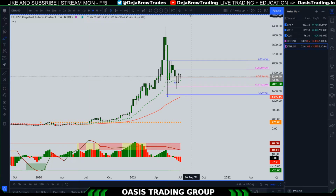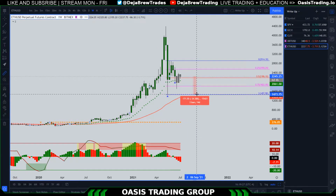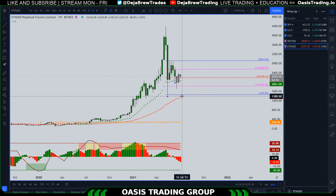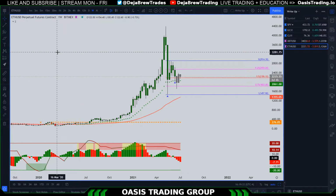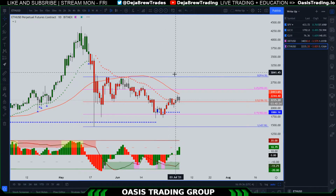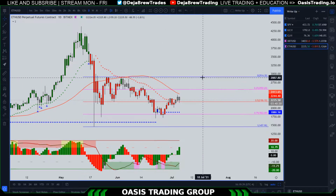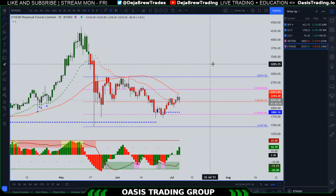Okay. So 1350, 1300, all the way down to like 1200 is very strong support if we do see a massive sell off. Obviously, that would have to be a really strong sell off. That would be like 30 to 40%. So I'm not calling for that. I'm just saying if that does happen, look for those levels. Okay. And obviously, like I said, if you break the 50-day, you start to get towards the high of the range here. Don't be aggressively selling this. You could spike out of it to around 3,300. Okay.